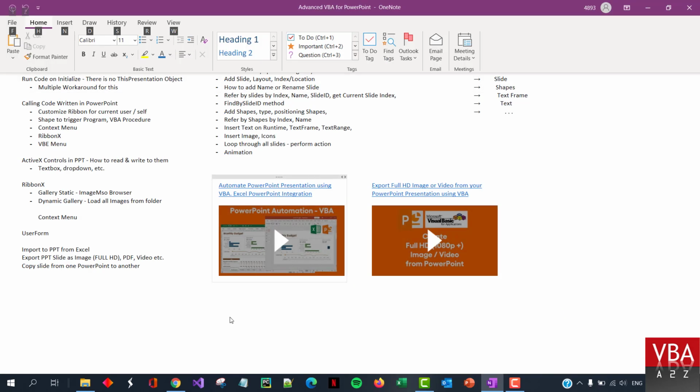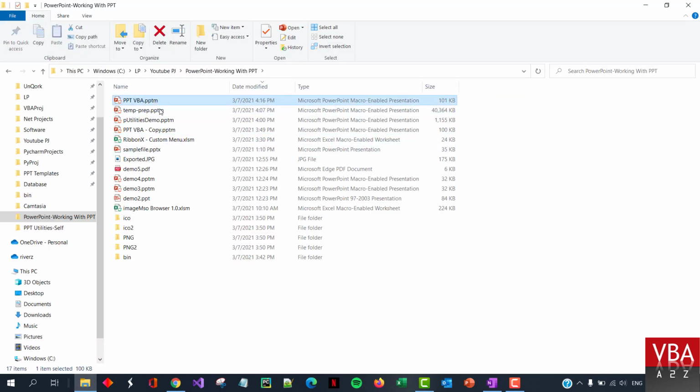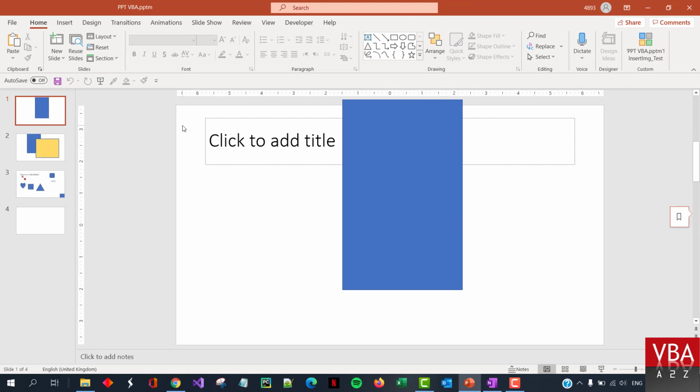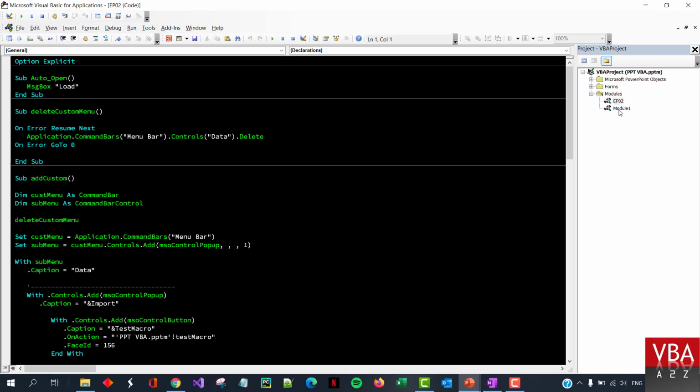Let me close this and try to reopen it. So it didn't fire. But as soon as you save it as an add-in file, then that code is going to fire. So that is one way to do it. I'll demonstrate that once we create an add-in. Another way is to create a class, and I'll also briefly cover that. We already did lots of examples in Excel, so we can do similar stuff here. The other way is to create a custom UI.